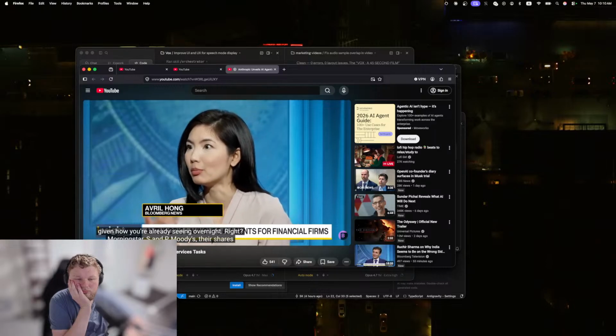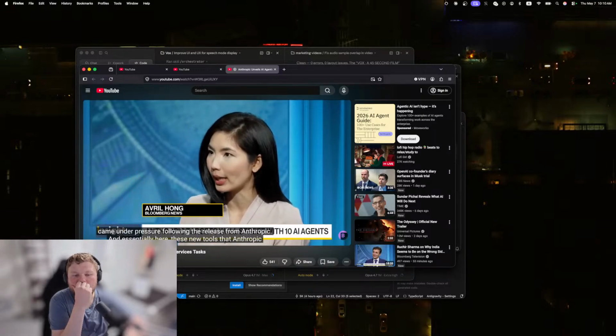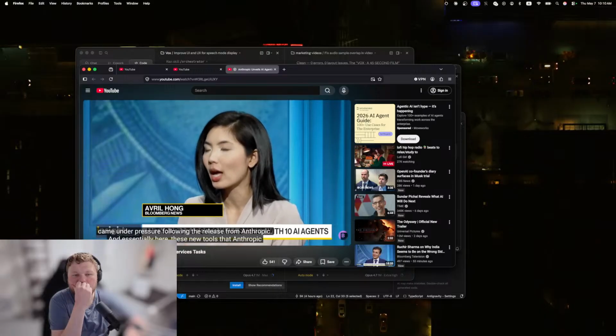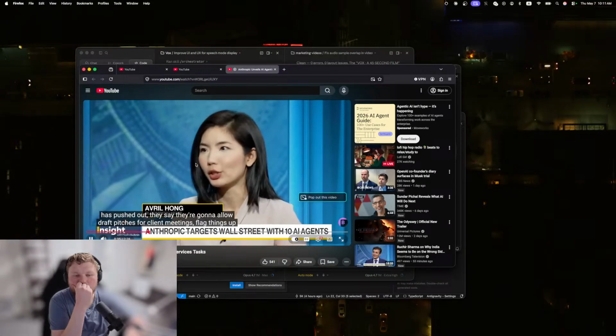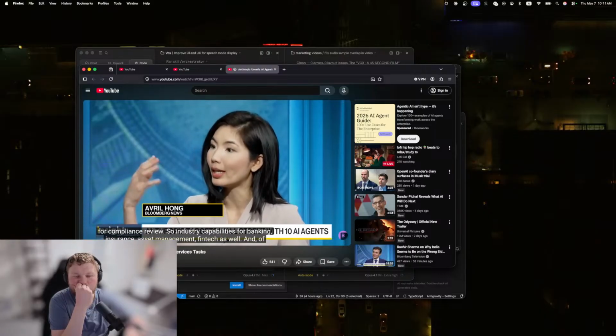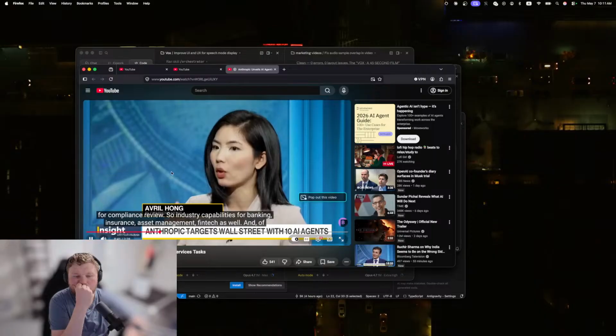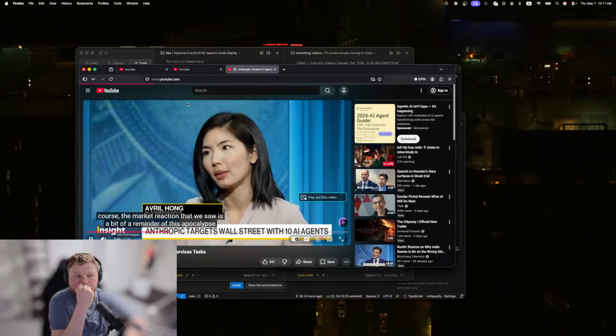FactSet, Morningstar, S&P, Moody's, their shares came under pressure following the release from Anthropic. And essentially here, these new tools that Anthropic has pushed out, they say they're going to allow draft pitches for client meetings, flag things up for compliance review. So the industry capabilities for banking, insurance, asset management, fintech as well. And of course, the market reaction.